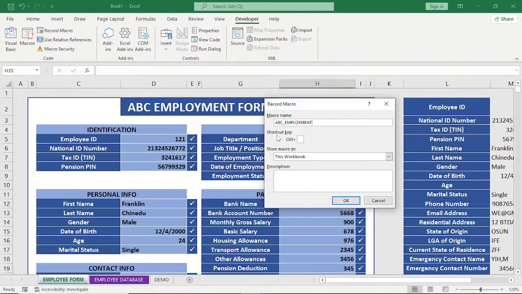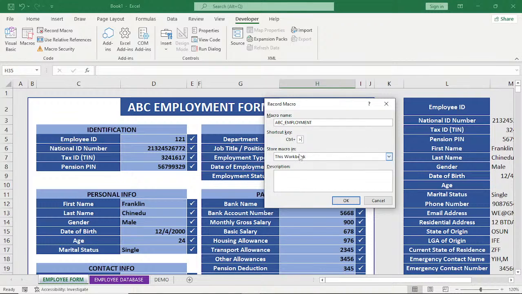All right, now here it is asking us what shortcut key we want when we want to run this macro. You can select a shortcut key that is not one of the known shortcuts, like Control A, which is known for highlighting. When you want to use it, you might be running a macro. So you might select inside here something you can remember. Here I might put, let's say, greater than. Once I press Control greater than, it will run the macro.